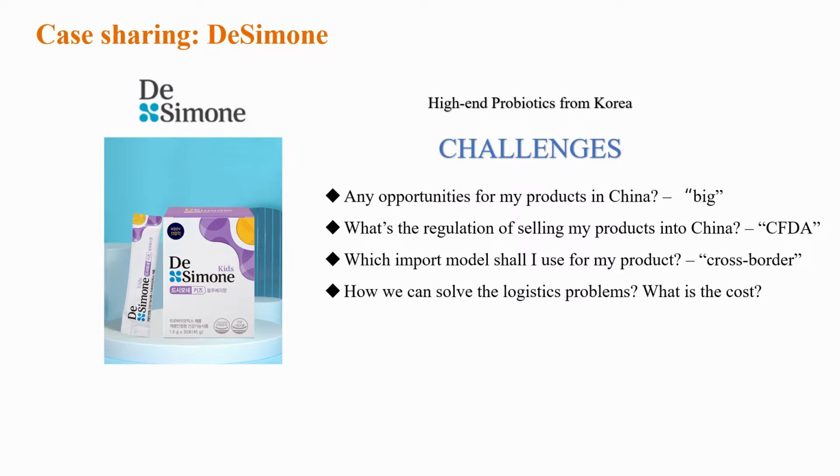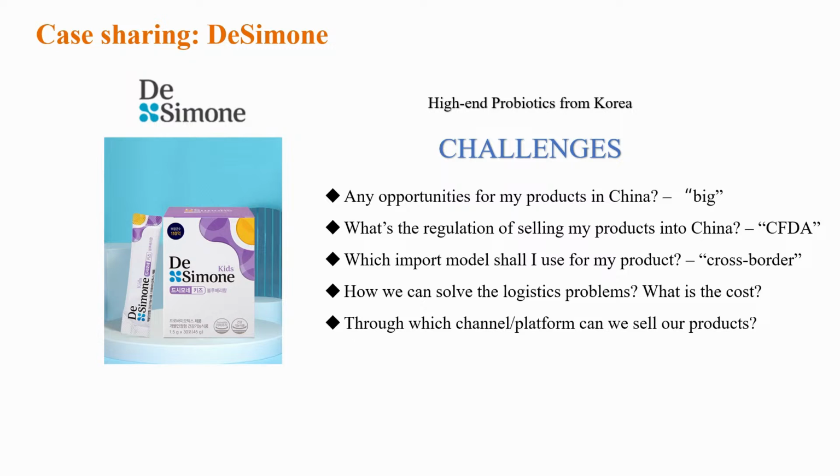So how can we solve the logistics problems in this cross-border way, and what is the cost? Actually, cross-border started in 2014. So the infrastructure and the regulation in China are now already quite stable. You can put your products into the bonded warehouse and ship them from the bonded warehouse after the order is placed by the consumers, and then these orders go to the consumers. That's very easy, and the cost is also reasonable. So this is the way that you can start your business here quickly.